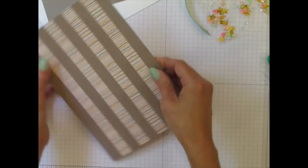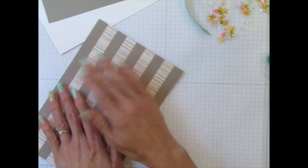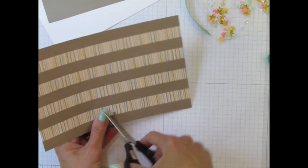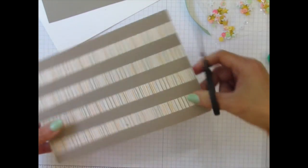The nice thing with washi tape is that you can peel it up again and put it back down because it's not a real permanent type of adhesive, which is great. Okay, now we need to poke through and get to those holes again. There we go.